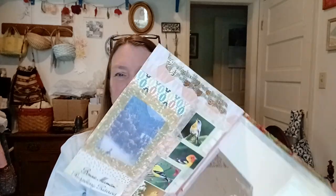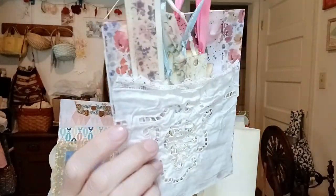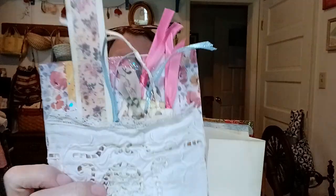In this book that I was making, I had an old envelope that I dolled up a little bit. And this one was pretty fun. I put some fabric on the front to make a pocket. It's full of bookmarks.